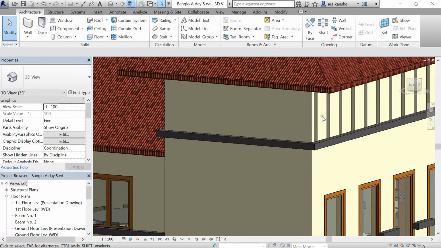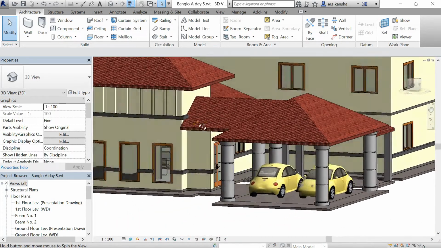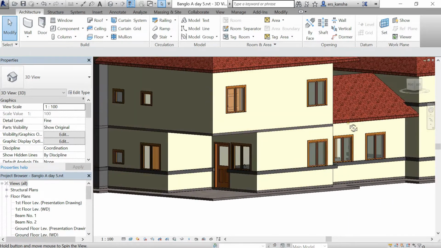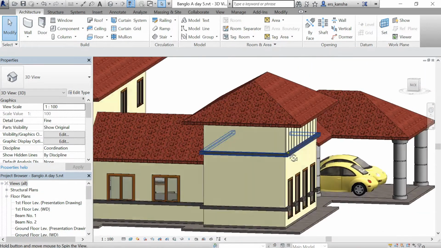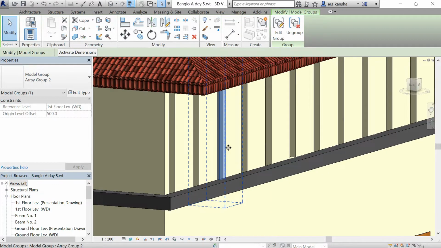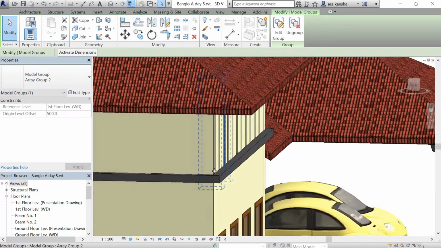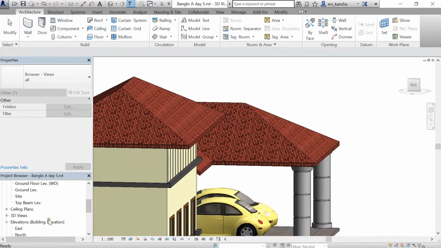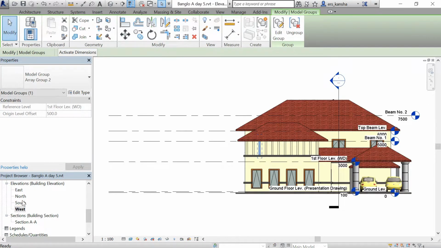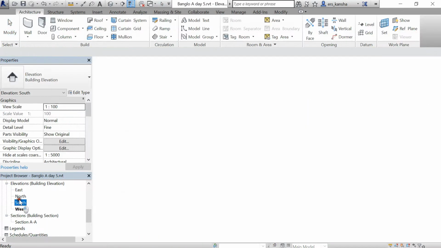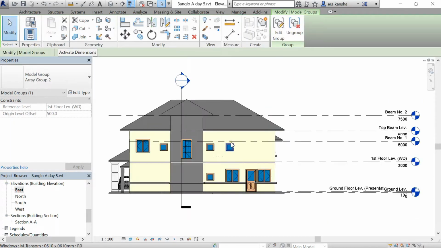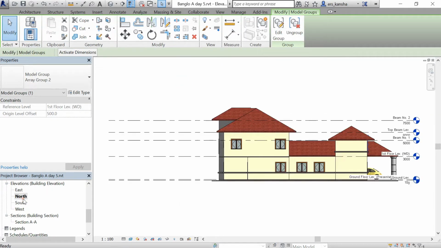Oh, and then we must finish this array. So at the rear elevation, west, south, at north elevation.